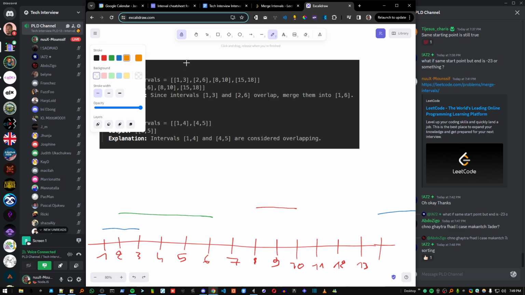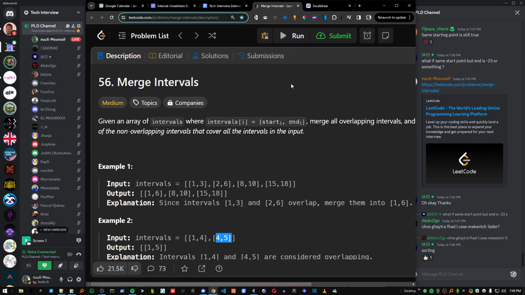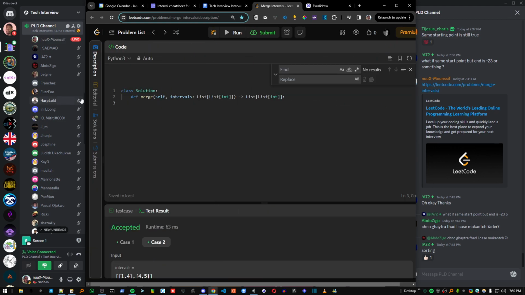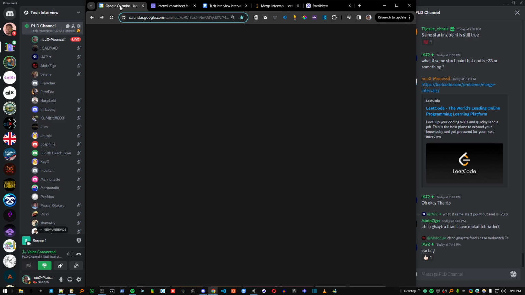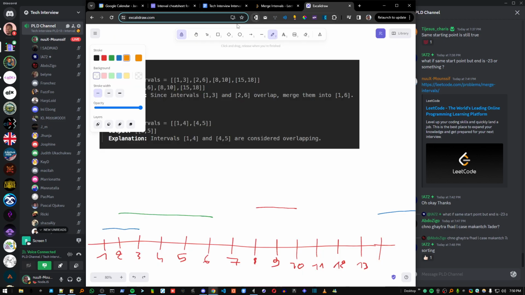Okay, how are we gonna solve this? Where do we start? Let's see our code. Now we know the problem. Let's see our code. What type of function do they give us? They give us a function called merge. It has one parameter. You give it a list of lists, so this is gonna be our integer, and it returns a list of lists. Okay.